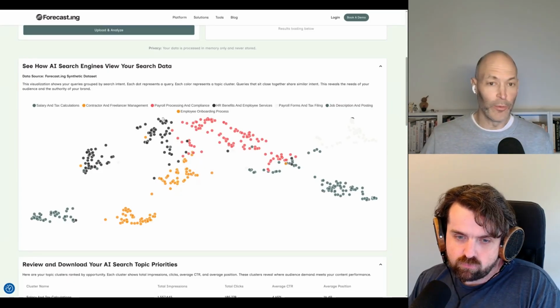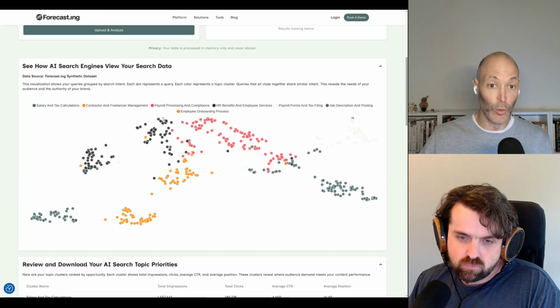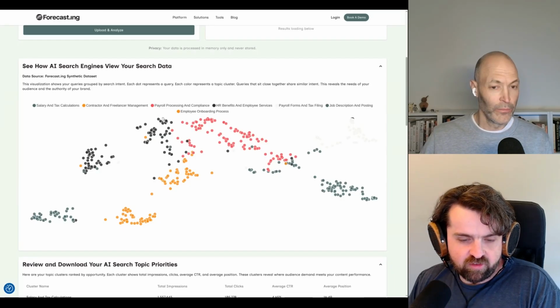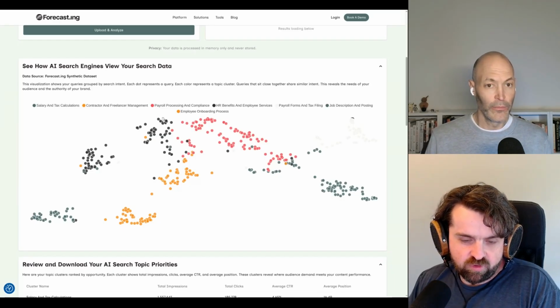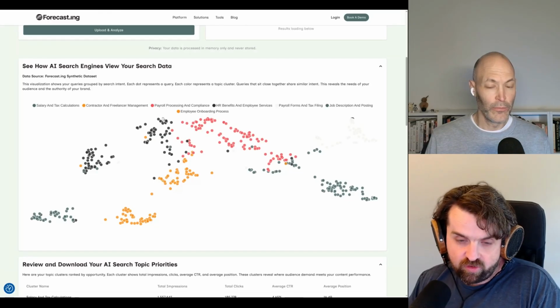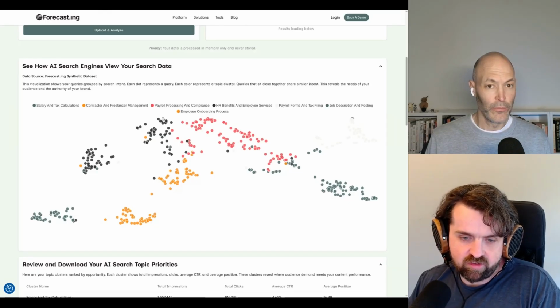What's the difference between clustering by search intent, what you're showing here, versus grouping keywords by frequency or the actual word? Okay, so I think there's two sides to that. One, compared to standard keyword tools, we're able to find queries that don't share the same words but are ultimately related to the same meaning.